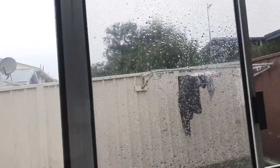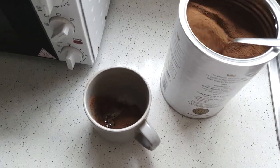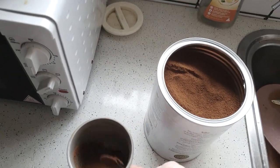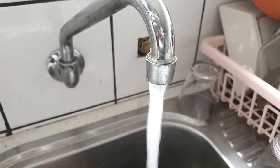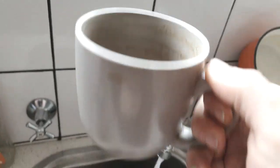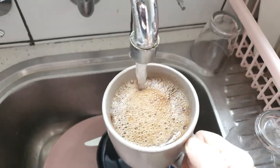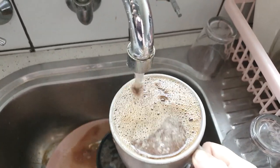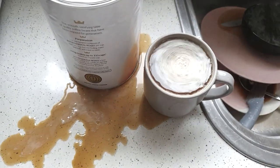Final day of recording. It's rainy as hell outside, and I'm gonna make a coffee. Step one, apply coffee. And you gotta make sure that the coffee is... I don't know, it's early in the morning, I don't have jokes. Step two, heat up your water. Is it hot yet? Ah, it is hot. Step three. Do the little barista twist. I learnt that in my 2 days of baristering at a cafe. And there's my coffee. Step four. Twist it. There we go. That's perfect. Step five. Clean up the mess because I'm not that much of an animal.